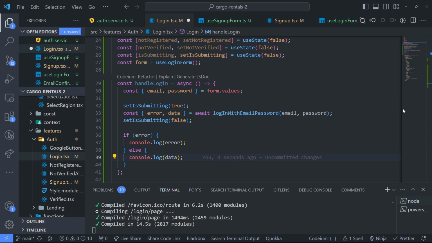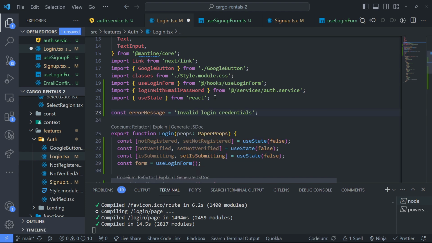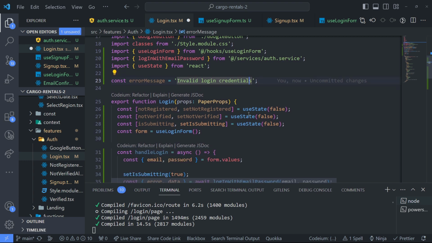So first of all, what do we want to do? Now you noticed we got an error message for our sign up, which was basically because we were trying to log a user in with incorrect credentials, and we had a message which was basically saying invalid login credentials, right? So this is how the message looks. I'm going to paste it at the top here. So this is the error message which we usually get when a user doesn't have correct login credentials. So we get invalid login credentials.